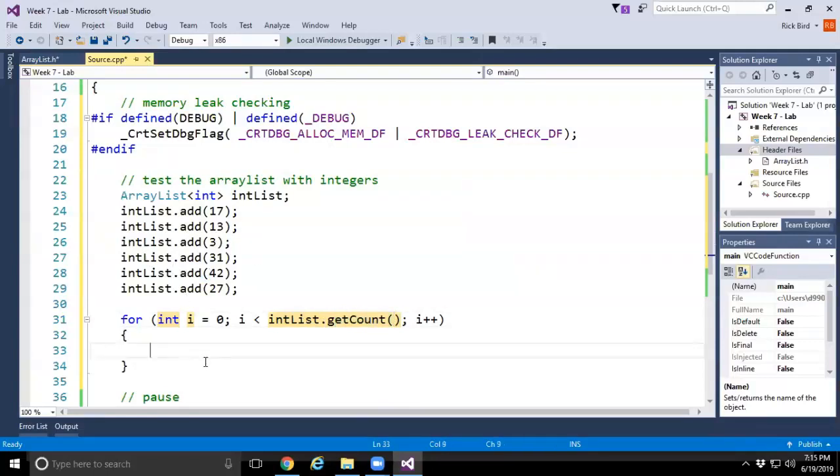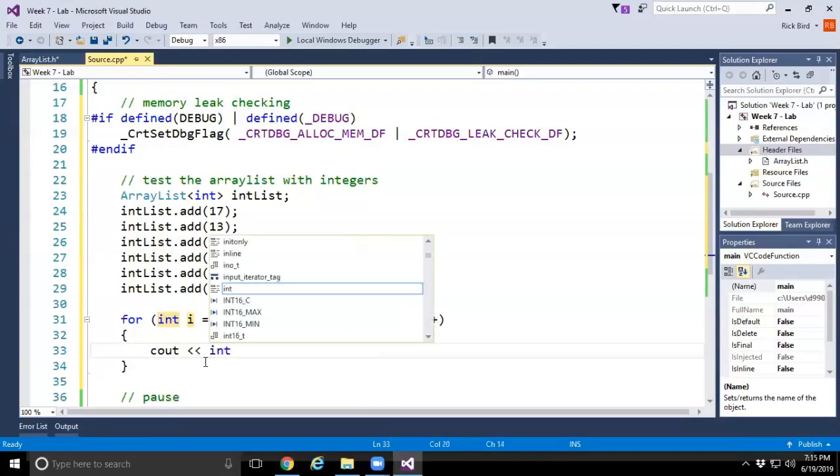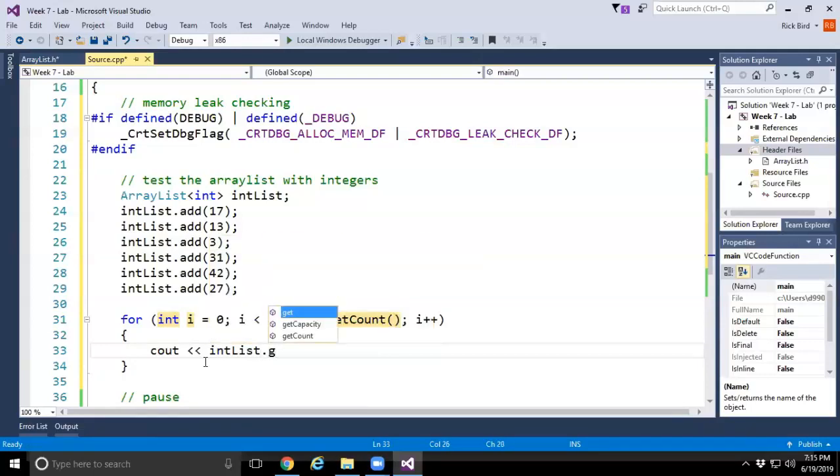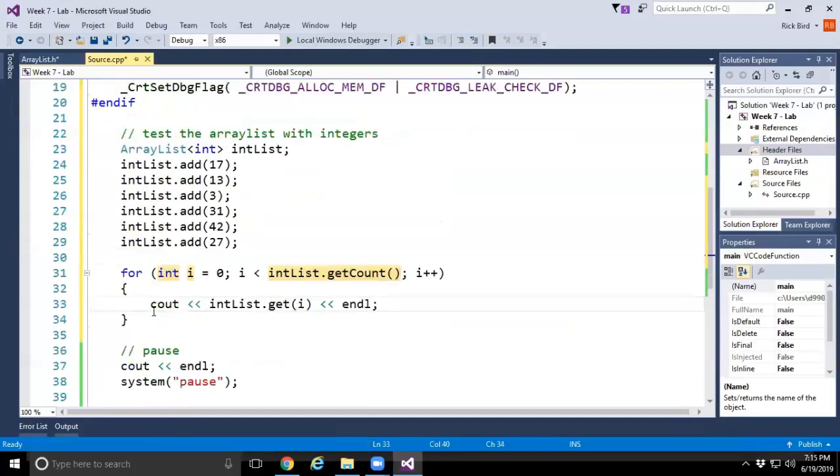All right, so now we want to do a cout, and then we want to say int list, and then we're going to say dot get. Remember that get method that we created? And then we're going to say get the item at position I, like that, end out. And then once the for loop is over, we're going to say cout, and then we're going to say size. And let's use a \n.